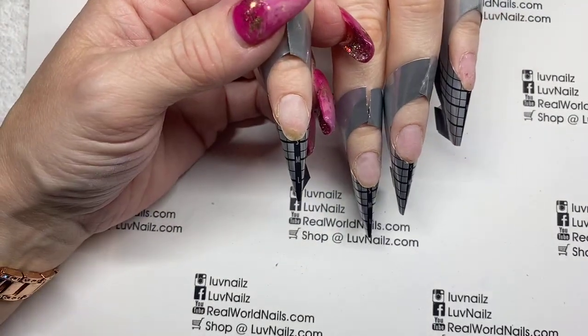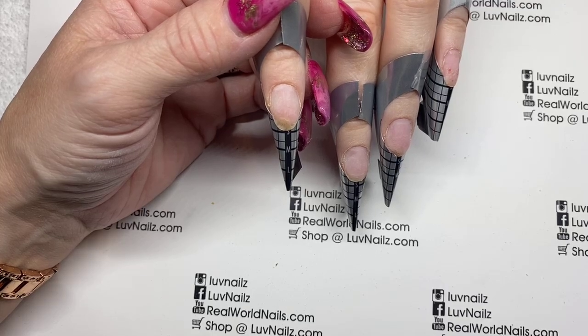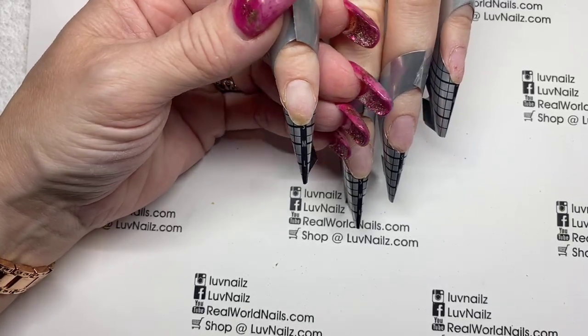Is there a light going on? No, come out. I'm testing these new lights, but the annoying part is every hour it has to be turned on again.